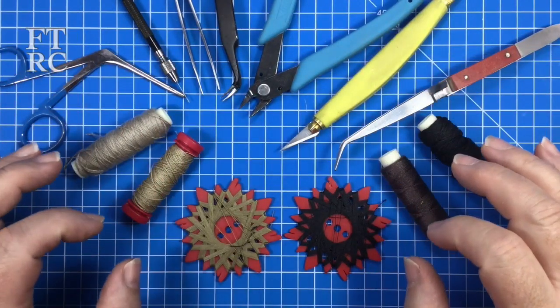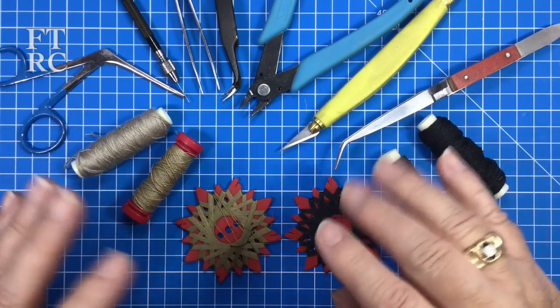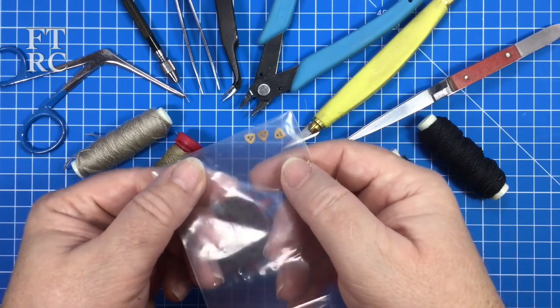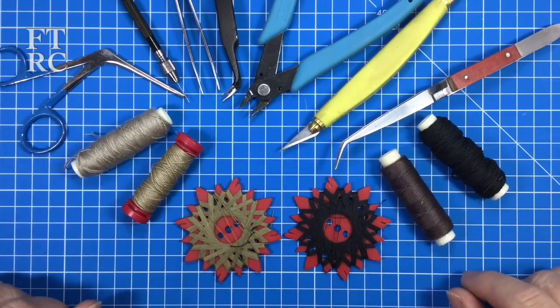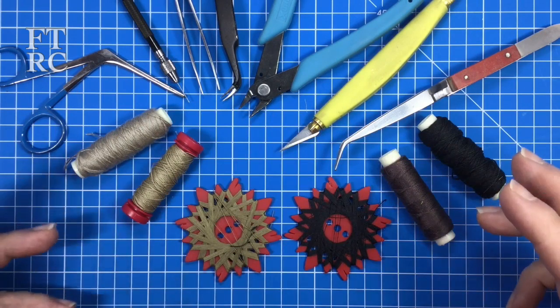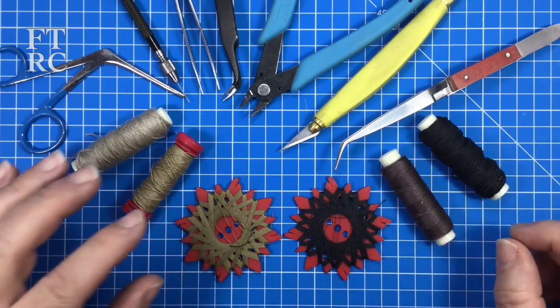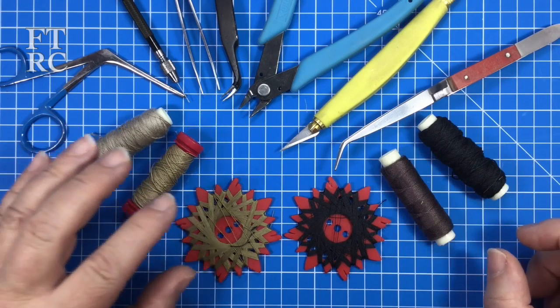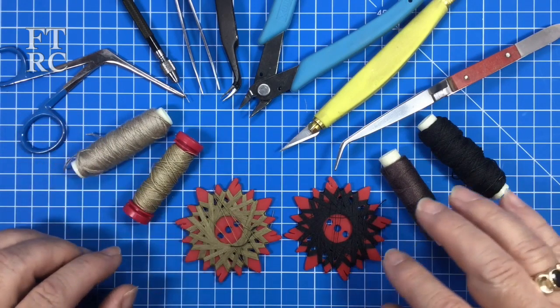Now when you're doing your rigging, there's quite a lot of stuff that you're going to need. Apart from the fact you're going to need some pulleys, some of them are supplied in the kit. I've bought some wood ones. We'll talk more about those later. But just your basic necessities, even if you're not worrying about the pulleys and just rigging, is you'll need at least 2 dark and 2 light. So you'll need preferably black or a very dark brown, and then a tan or a beige colour. And you'll need them in various sizes.